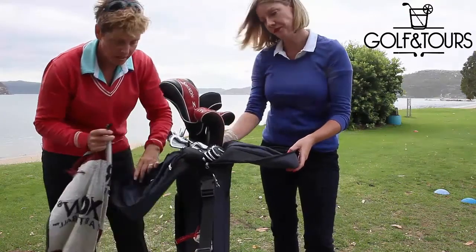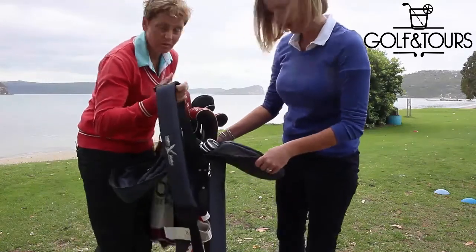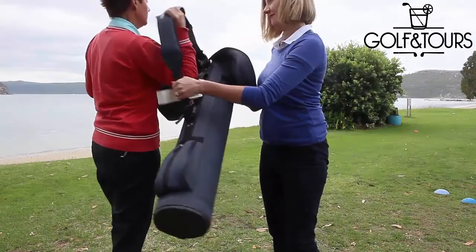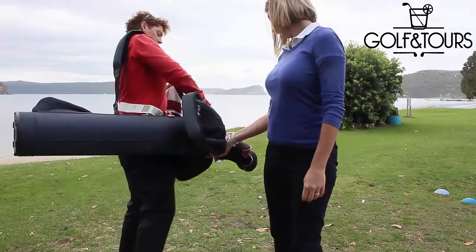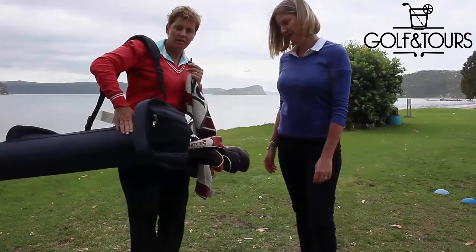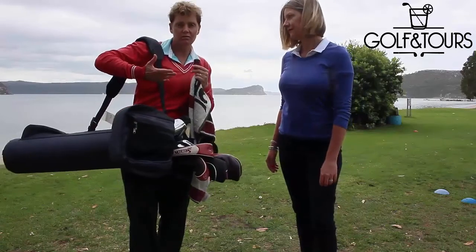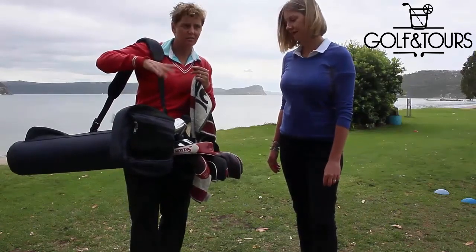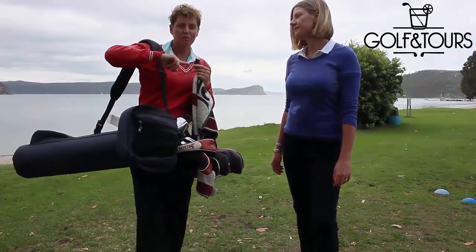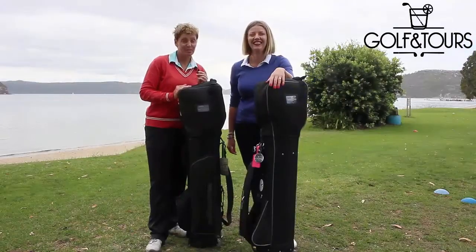The only downside, I'll tell you one downside, is that it doesn't have any wheels. So you've actually got to sling it up over your shoulder. We'll pretend that it's actually zipped up. You can't drag it along, and if you've got no issues with shoulders and back and legs and hips and so on, you can just sling it over your shoulder and carry it. It's good, but after you walk from one end of the airport to the other, it does wear your back out a bit. Okay, next step up.